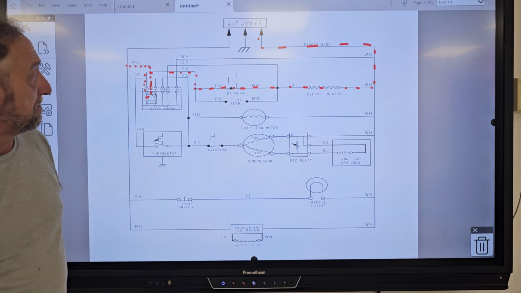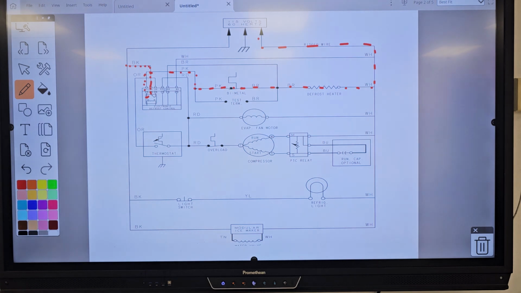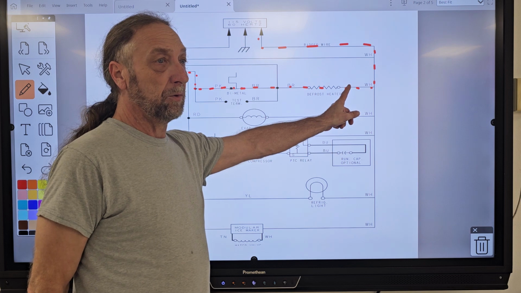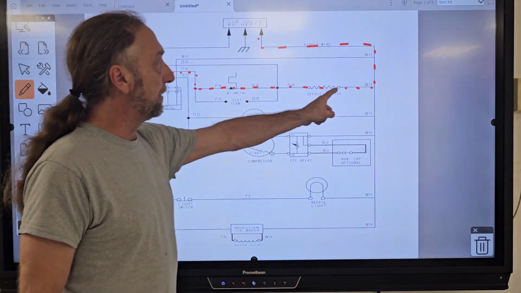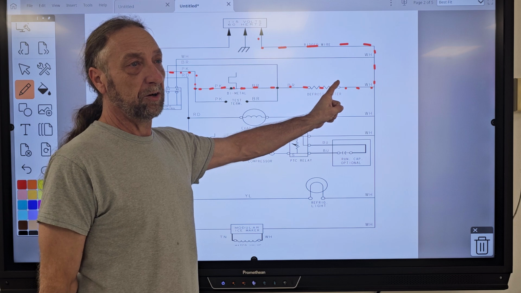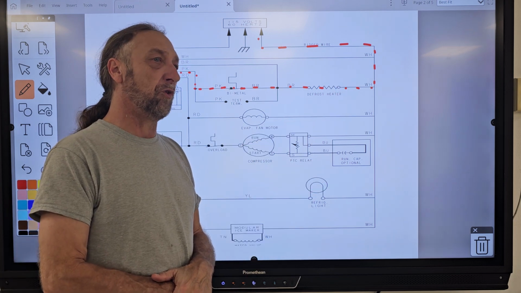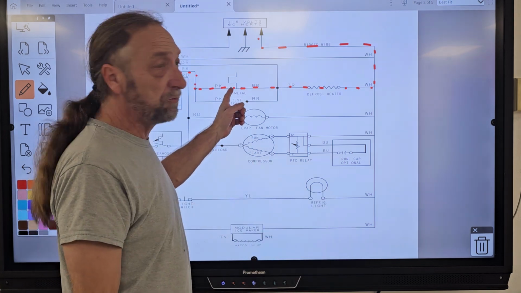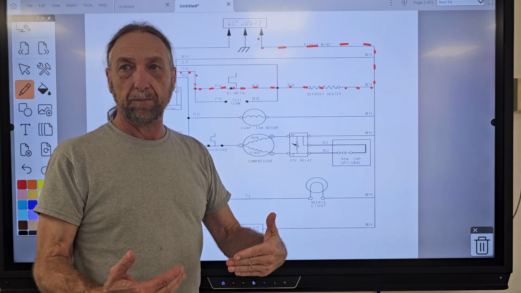Black and white right after the defrost heater. Wait. Black and what? White right after the defrost heater. Well, here's white. Where am I going on black? Where do I put my meter lead? Line 1 before the relay. Here. But you're not going to be able to get to that white one on the defrost heater because the heater's buried in ice. So you're going to have to defrost the ice just to get to those wires. But guess what? That defrost thermostat is also next to that heater.